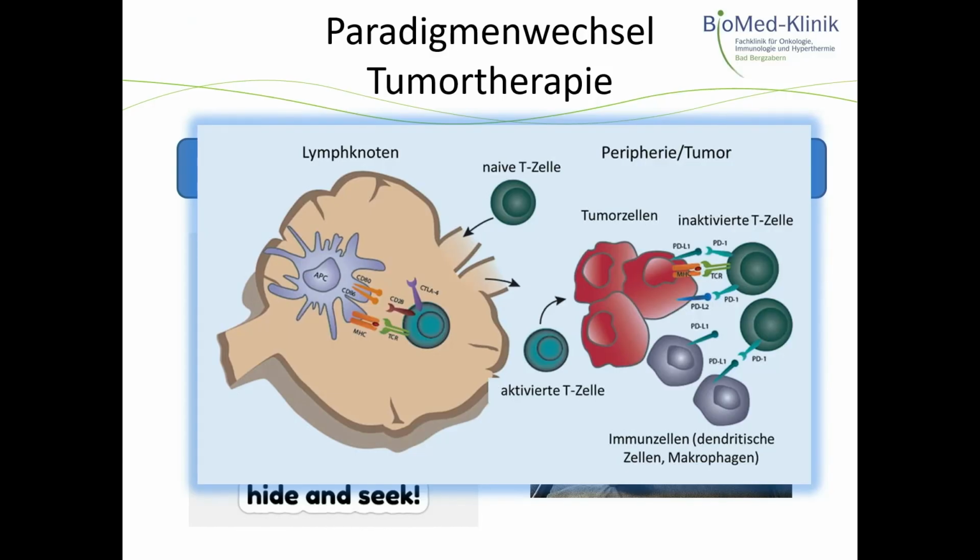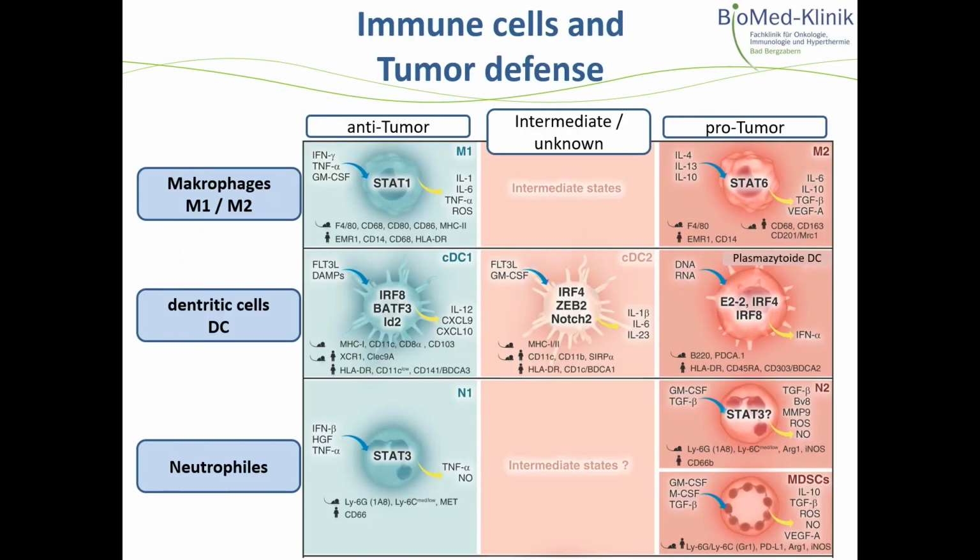So we know the PD-L1, the CTLA4, we know everything. What about the immune cells? This is the picture we have to draw nowadays. It's very complex, because in every kind of immune cell, you have pro- and anti-tumor immune cells. The M1 macrophages are totally different from the M2, because the M2 ones will fuel the tumor cells. And the tumor will say, you have to go in this direction and not M1.